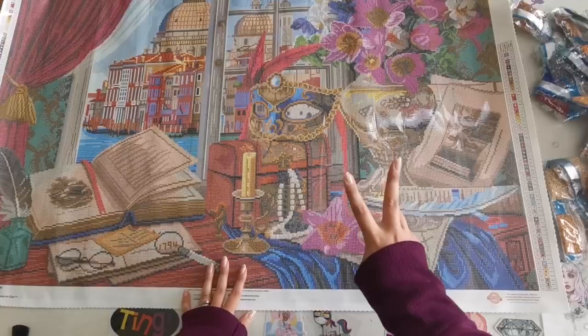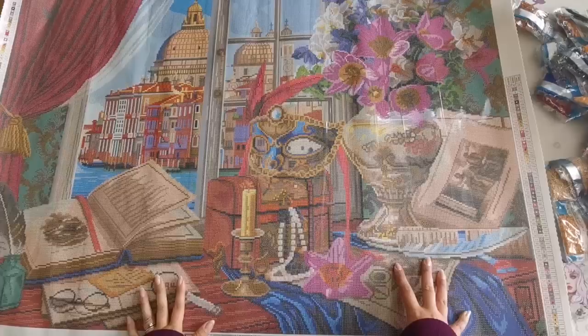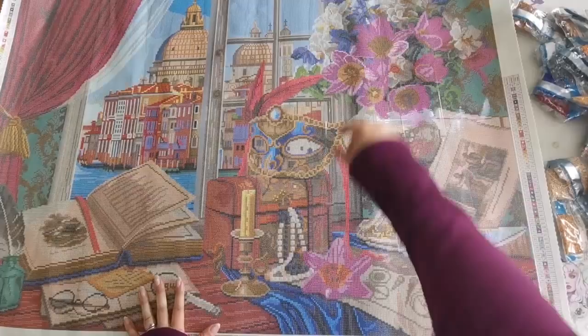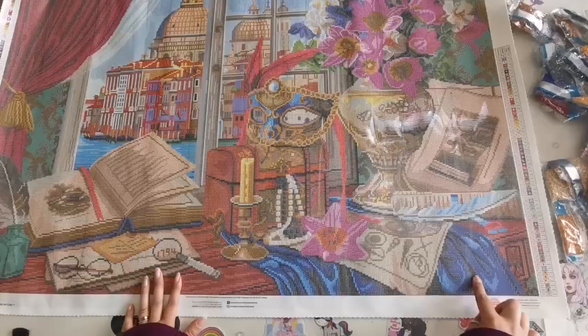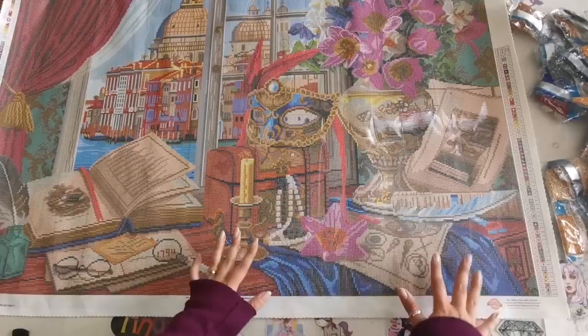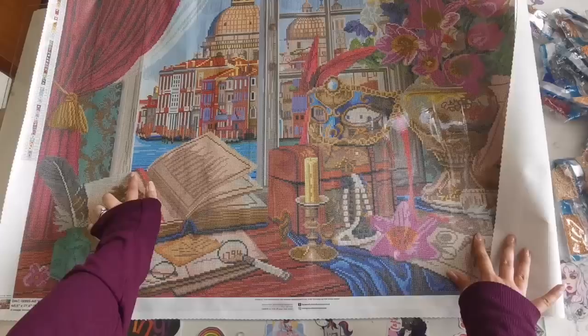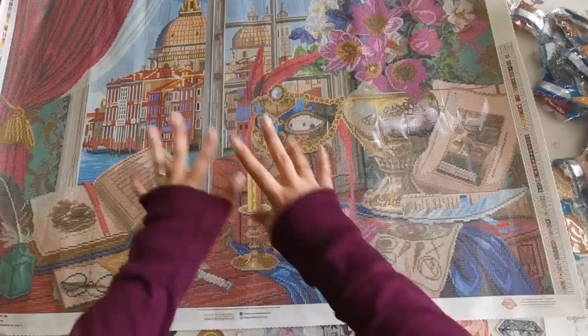Number two is the blue AB. Let me have a look. All right, number two was a little harder for me to find. We've got some here in the mask, just a little bit to highlight and emphasize it. But then I was like, oh, well, maybe they're up there in those flowers. No, no, no, nay, nay, as Bailey Sarian says. It's here in these beautiful folds of this, I don't know what it is, some kind of really pretty silk or something here. So you've got lots of two in there. And then it's over here in the water as well. So that's nice. So that pretty blue AB is in a little bit everywhere.